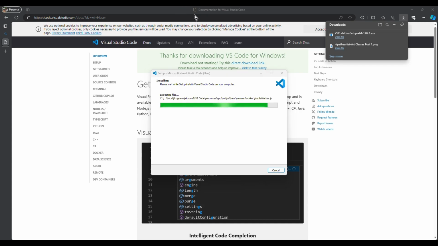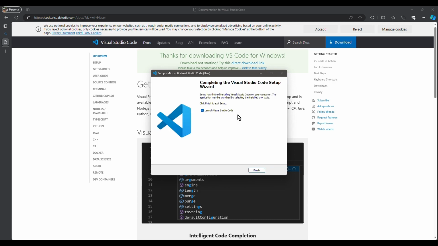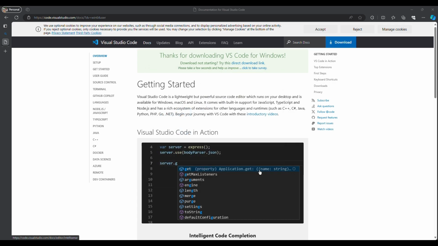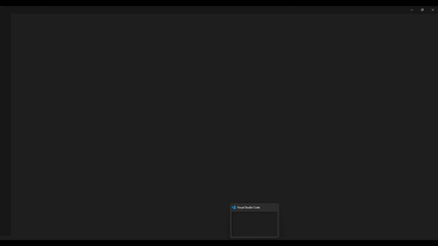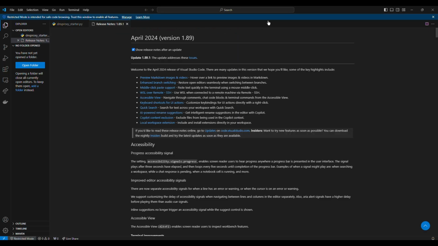Now this should take some time, but it should be moving on pretty fast, as you can see here. And now we want to launch VS Code. And this is really how your installation process should go.